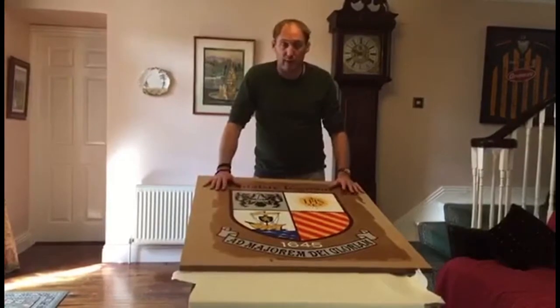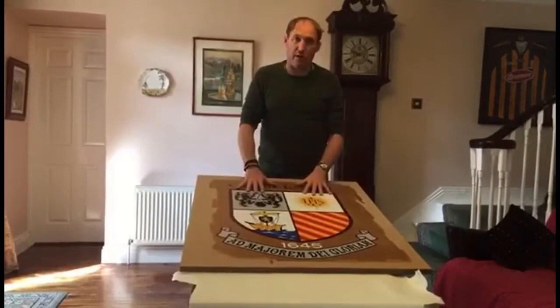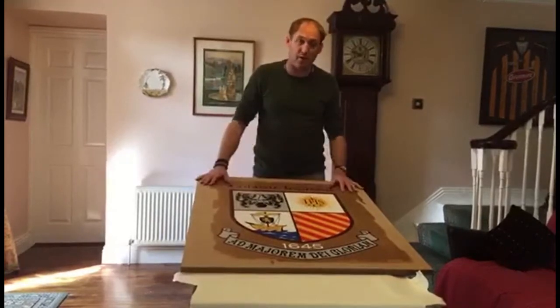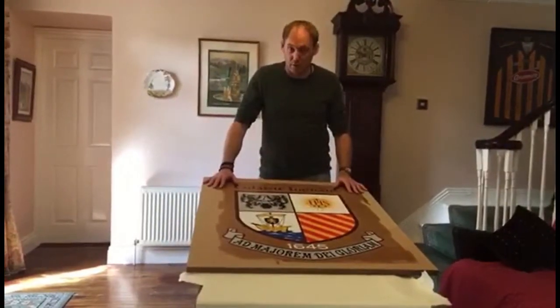So when we have the floor sanded back to bare wood, we're going to fine out our floor, put down our crest and two coats of varnish on top, and Coláiste Iognáid will have their crest in their sports hall forevermore. Join us in Coláiste Iognáid.